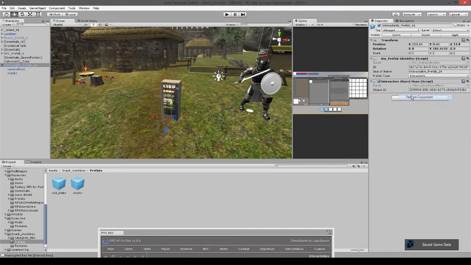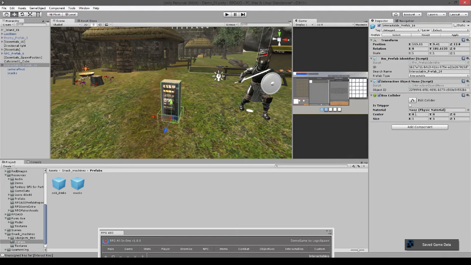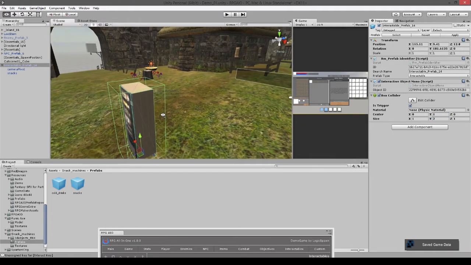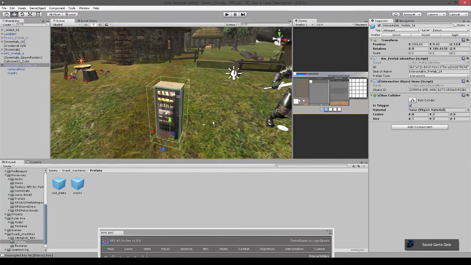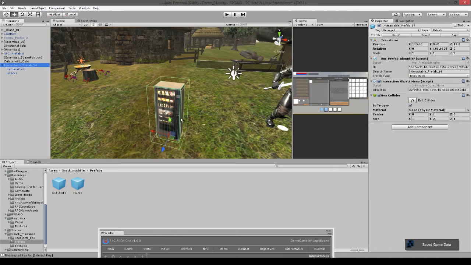So we have a capsule collider, we're going to remove that and instead add a box collider. Essentially you can use any collider as long as it's set with the is trigger being true. Alright, so next we want to change the center of it and height. So now that is surrounding the box quite nicely. And the snack machine already has a box collider, so the player can't run through it. Alright, so that's done.